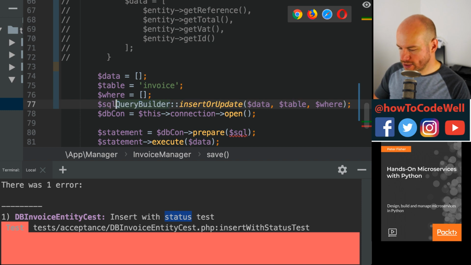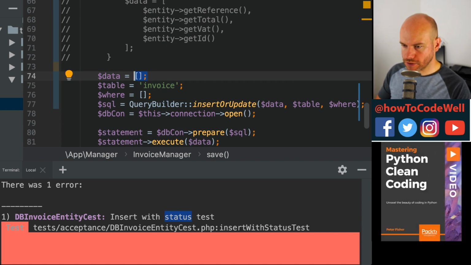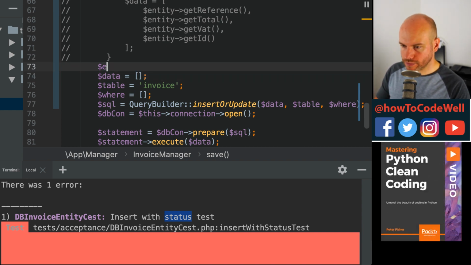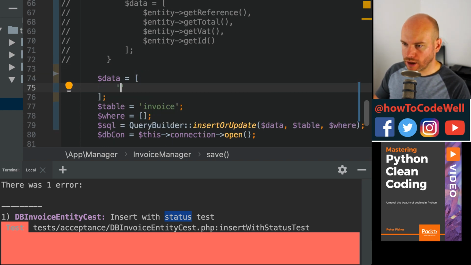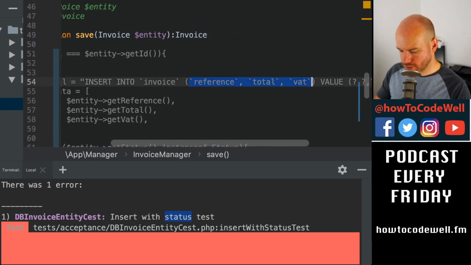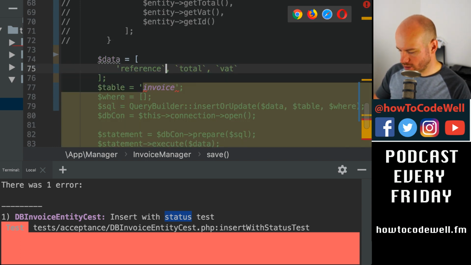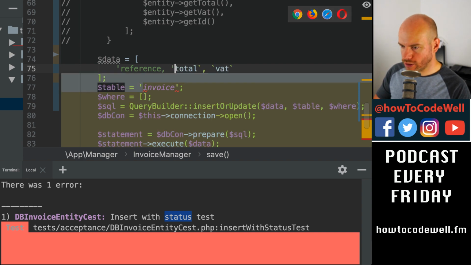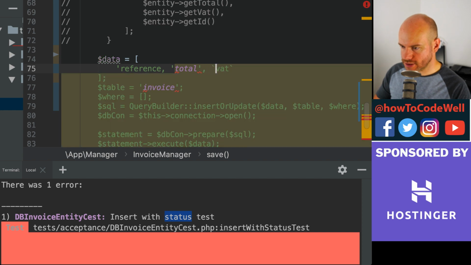Okay, so what we need to do is get the data from the entity. Let's grab these names. So the reference is the first one, then the total, then the VAT, and of course we have the status ID.